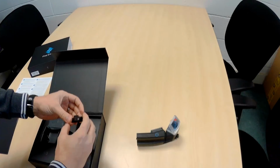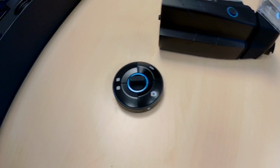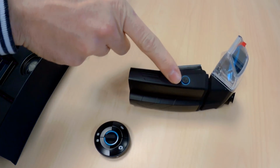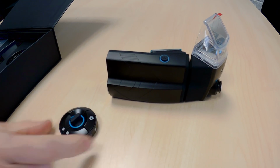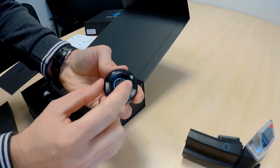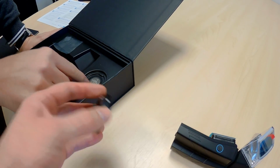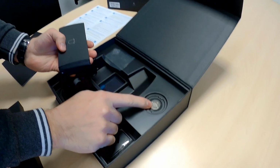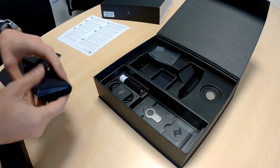Comes with some of the other bits there maybe. Okay. So this is your controller. So this pops on your handlebars. It's like a bit of a toggle. So basically, the only time you ever touch this is when you turn it on. Once it's on, you're ready to go, and then you control everything via this little controller that goes on your handlebar. So you can touch everything just with the one hand. That's a watch battery. The battery's supposed to have about a year's lifespan because it's always on. So it's fairly substantial.